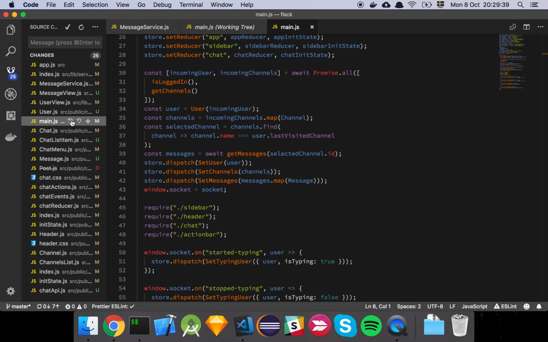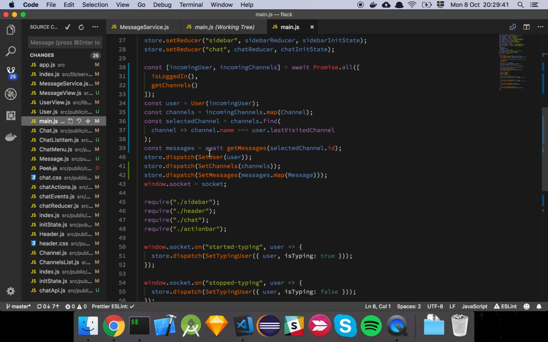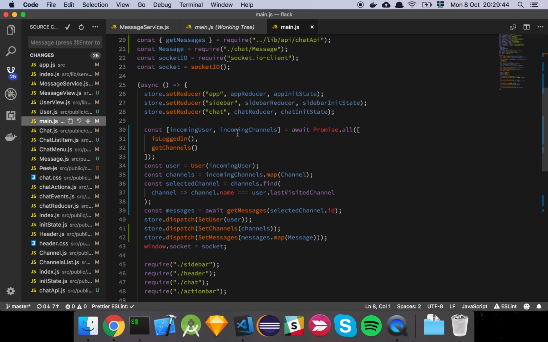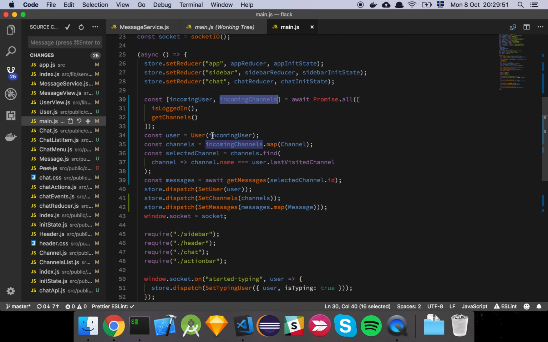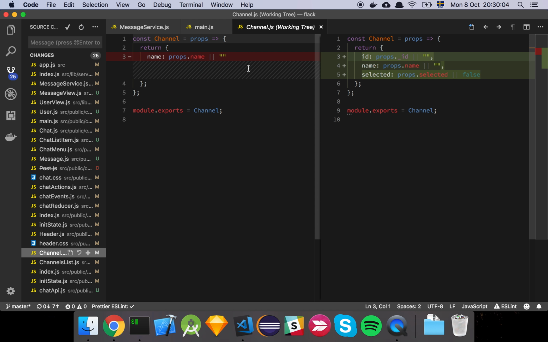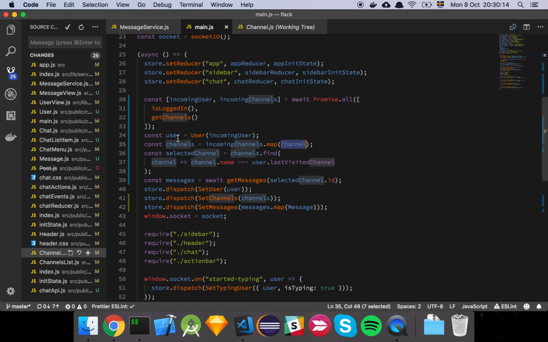We can actually go right into this file and walk through it. We're going to grab the incoming channels now as well, because these were hard-coded array values earlier, and we're going to grab all of them. As we do with the user, we wrap our incoming channels in a channels class. We can actually look at the channels immediately. It's just a little wrapper that extracts the properties I need on the client and creates my client-side view from all of this, and then returns all those channels.